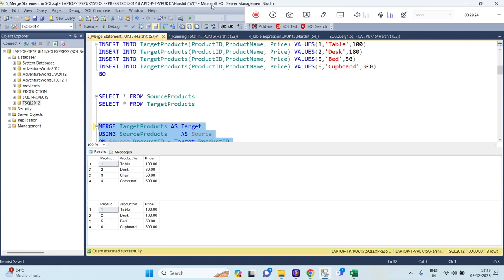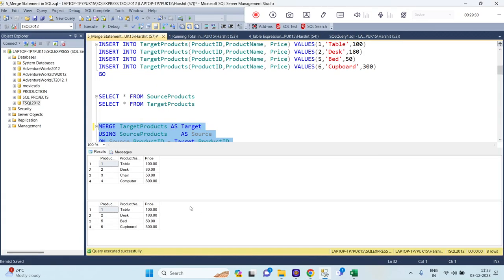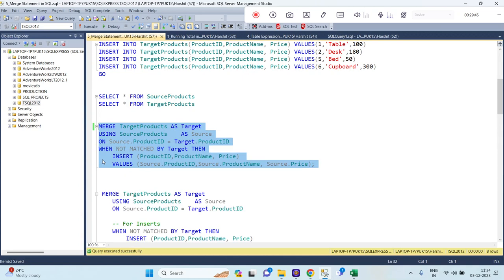Which is the common column here? It is product ID in both the tables. Of course product name and price are also common, but we need to merge depending upon the product ID.